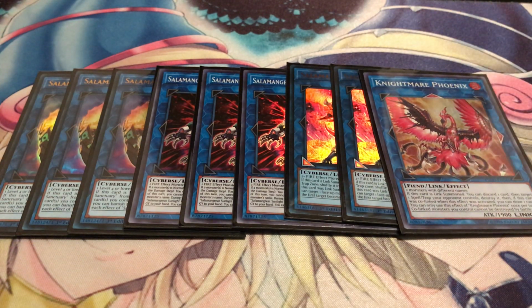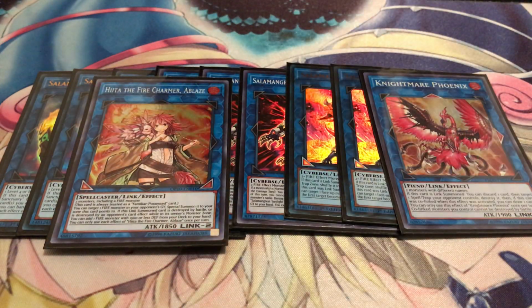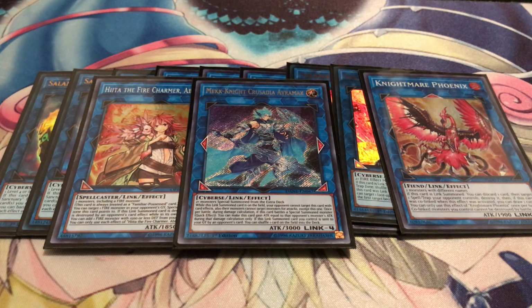I also got Nightmare Phoenix as well, and Hita. Hita's still important. And one of my deck's main win conditions is Make Knight Crusadia Avermax, a really difficult Link 4 to get around, but it's just Crystal Wing, so what else is there to say? Of course, he can't negate anything, but still really good.